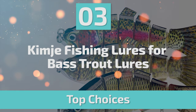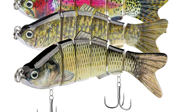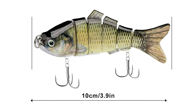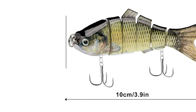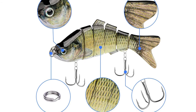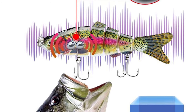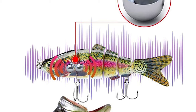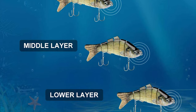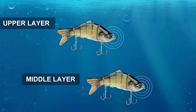Number 3: Kimj Fishing Lures for Bass Trout. Designed with six segmented body parts and a realistic appearance, it is the latest innovative fishing bait. This six-segment multi-jointed body lure can sink slowly and delivers a natural S-shaped swimming action at any speed. It affords an incredibly flexible bend to deliver extra action to attract target fish. It comes with four DIs suitable for fish and looks alive, making fish think the bait is real. It has three ultra-sharp anti-rust treble hooks with high durability and flexibility, and built-in gravity balls that give the crankbait a unique sound to attract fish.